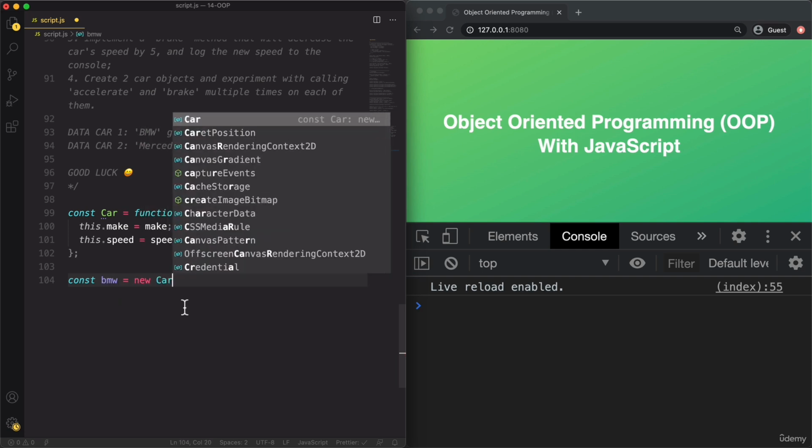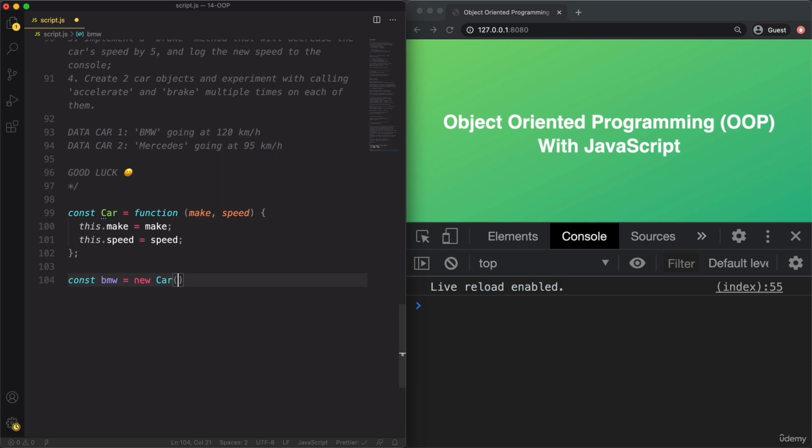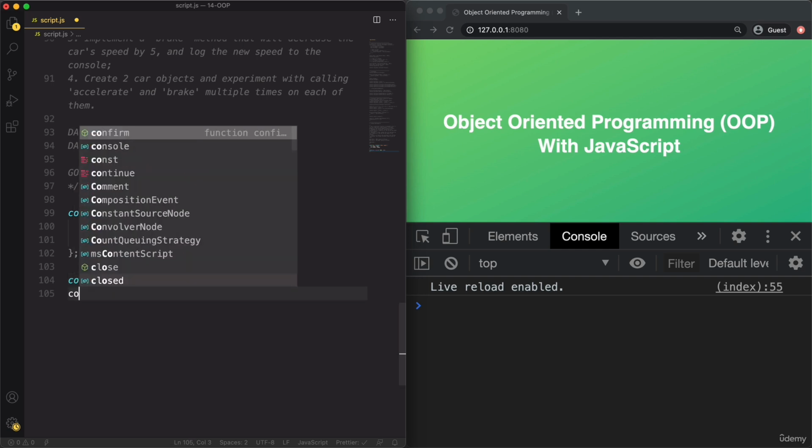And remember, this new operator here is what's going to enable all of this to work. And so here the make is of course BMW, and the speed is 120 kilometers per hour, which for my American friends is 75 miles per hour, I believe.